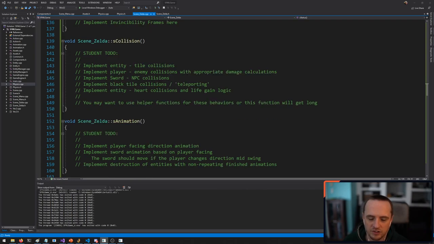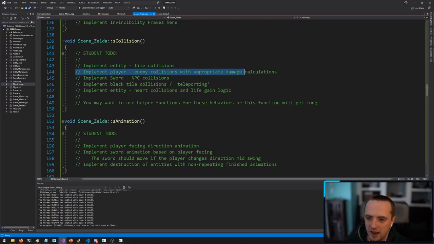Next, we have the collision system, and it's very similar to the collision system in assignment 3. However, there's just a couple of different cases in this one. So the first thing you have to do is you have to implement the entity tile collisions. And honestly, you can pretty much copy and paste the code that you have from assignment 3 to do the entity tile collisions in assignment 4. Because even though there's no gravity in assignment 4, the way that the player bangs into walls is exactly the same. Not only that, but it's also exactly the same for the NPCs. So this is a feature which you can just copy straight from assignment 3, as long as it's your own code, right? Not anyone else's code.